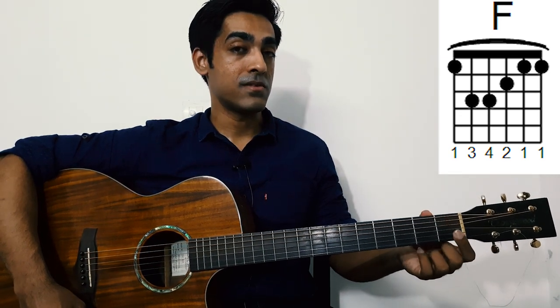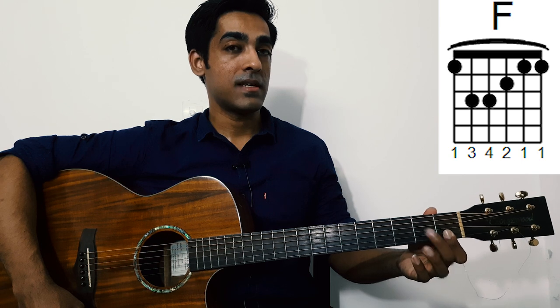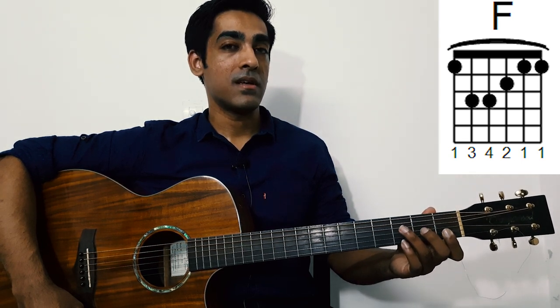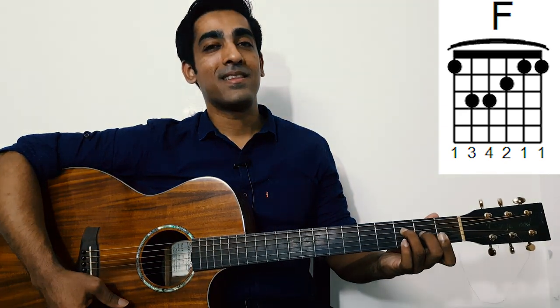The next chord is the F chord. For the F chord, you place the first finger on the first two strings, 1st fret, middle finger on 3rd string, 2nd fret, the ring finger on 4th string, 3rd fret. That's the F chord.